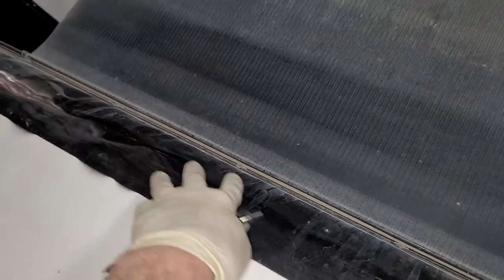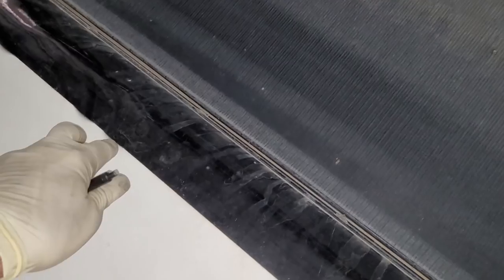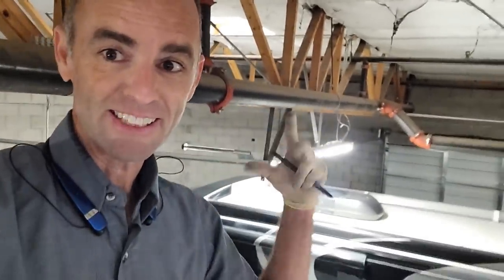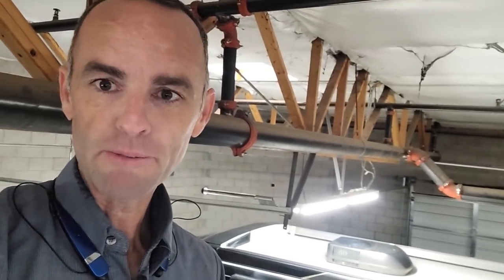Everything's looking fine here. The slide out fabric looks good — these are Dometic slide out toppers. You can see a little bit of puckering there. This is a problem that a lot of manufacturers had when using Phylon, like the fiberglass roofs Winnebago does. When they roll them over and secure them down they would get warping bad enough to crack, which is why most manufacturers stopped putting Phylon roofs on. Winnebago does their roofs differently — just tucked in with tolerance so the Phylon doesn't get twisted. Anyway, this is a pretty simple roof and that puckering I wouldn't worry about at all.